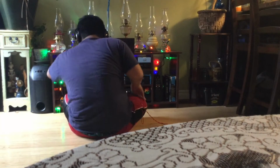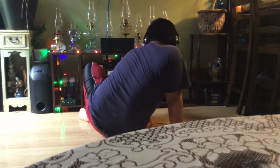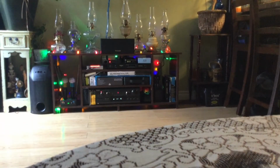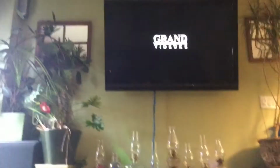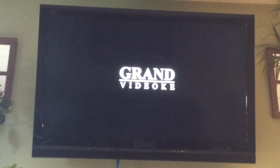Turn on the receiver. Turn on the wow microphone. And turn on the Grand Karaoke Raspberry 3 Pro Plus video key player. You see it in action.